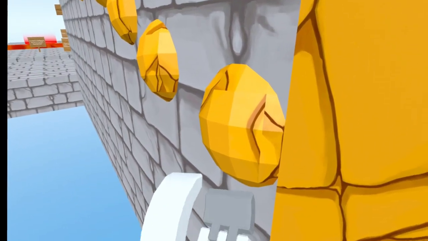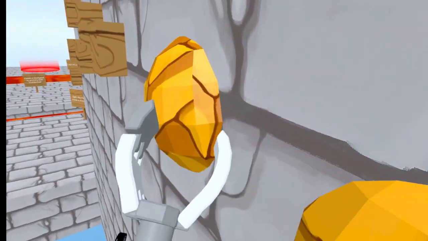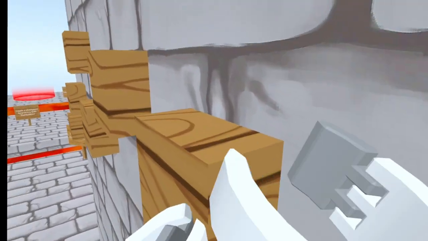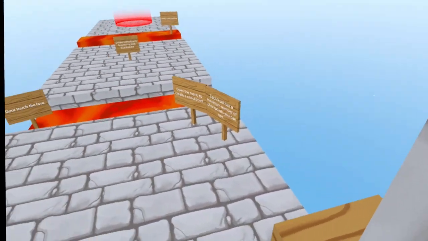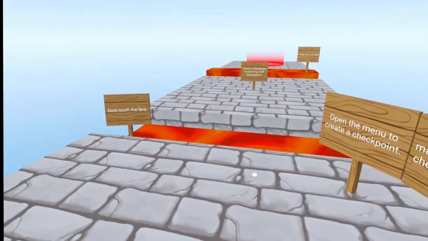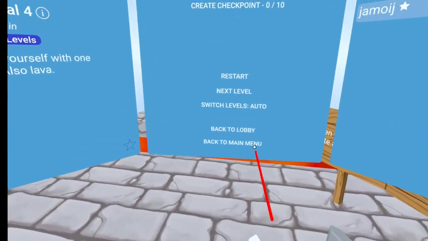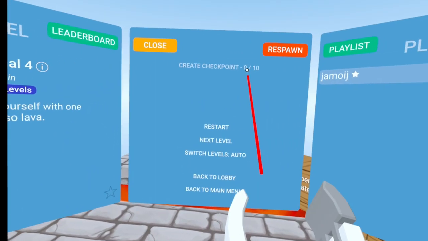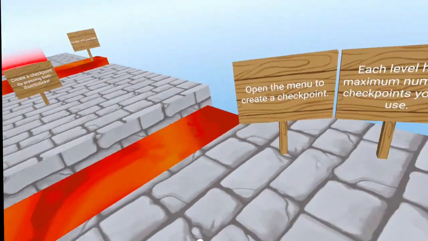These hands look a lot like a Lego hand, like a Lego figure, except a bit more complex. You can grab wood too. Oh, okay. Yo, this music's good. Open the menu to create a checkpoint. Don't touch the lava. Okay. Create checkpoint. Oh, is that my checkpoint? I think so.